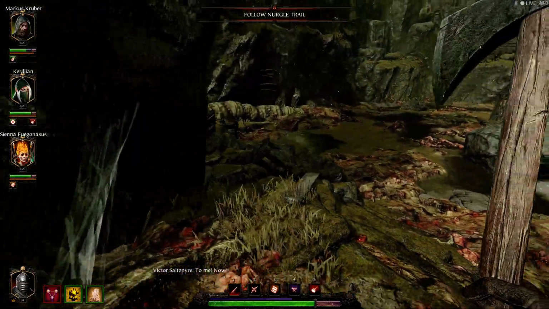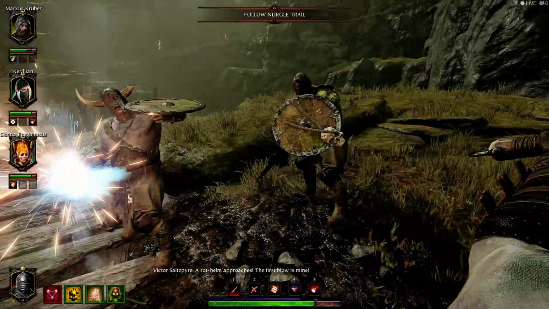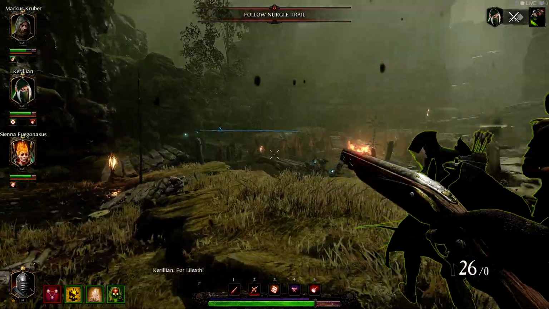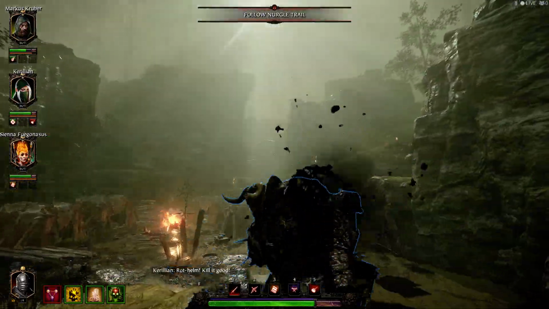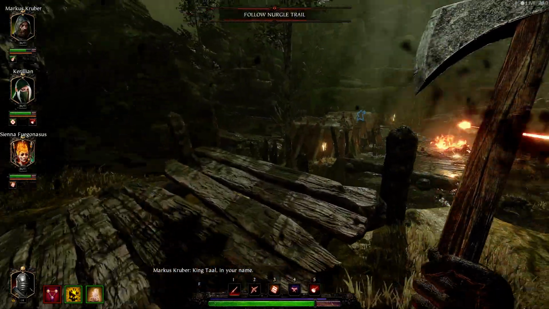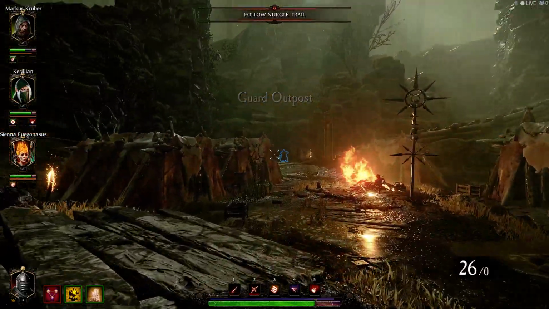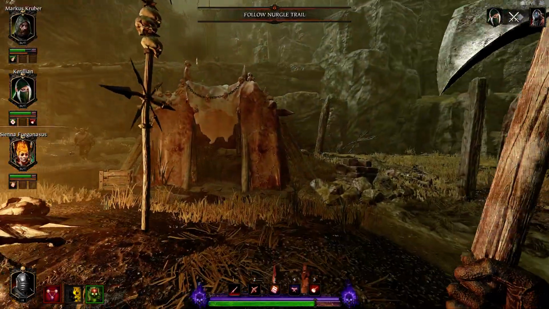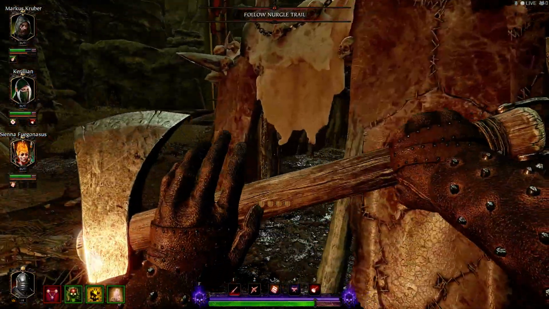Make haste! So the grim is actually over approaches. There. The first blow is mine! In here, you're right. Come on, Helm. You can do it. There you go. Take out the warp! Wow. Down. Quick! Before he calls the plague winds! Should have fired twice. Oh, someone got him. Sometimes there's stuff in these tents, by the way. Just a heads up.